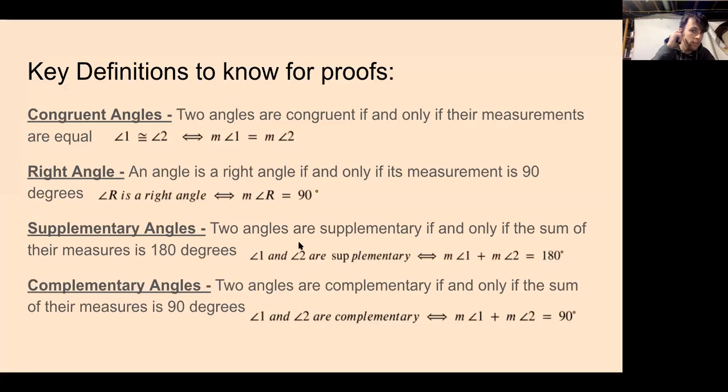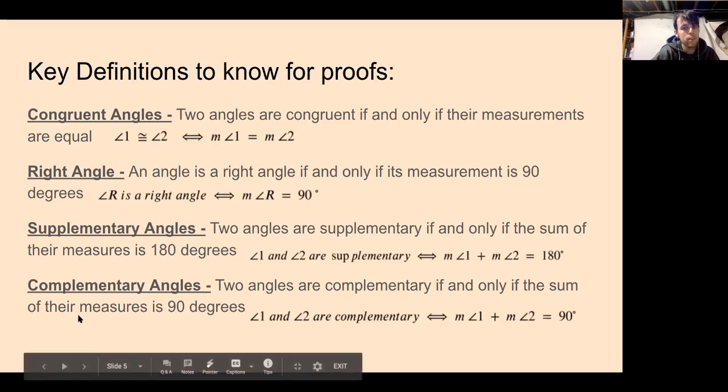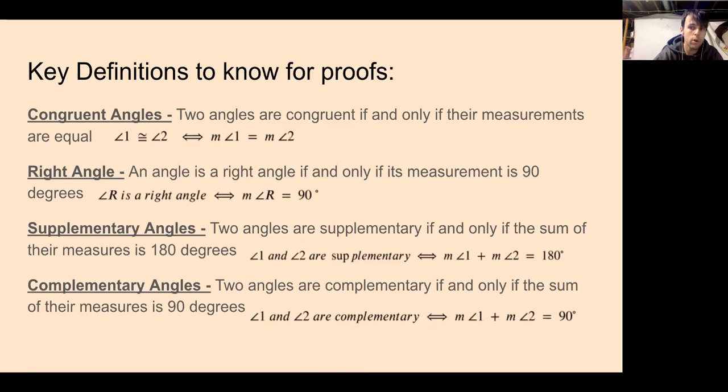All right. So here, the next few slides, I just have some definitions that we're going to be using. These are going to be justifications or reasons. These are things that we're going to be able to put in the right side of our proof. So the definition of congruent angles, the definition of a right angle, the definition of supplementary angles. I wrote these all as biconditional statements because that's the way we want to do our definitions in geometry. I'm not going to read each one of these out. We have seen these before, maybe not as a biconditional statement, but we know what they are. We'll just use them as we're going. So here's 4 of them, and I have 4 more on the next page.